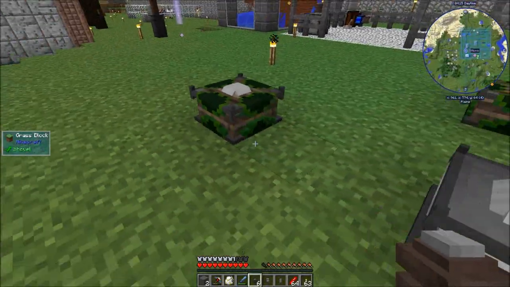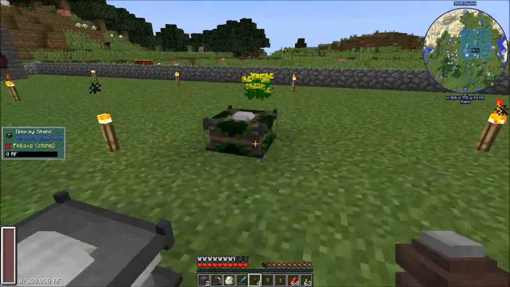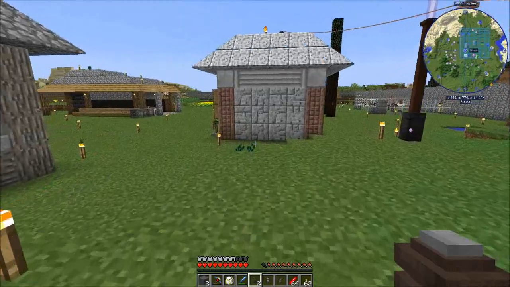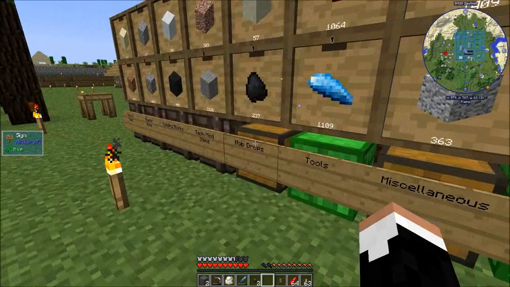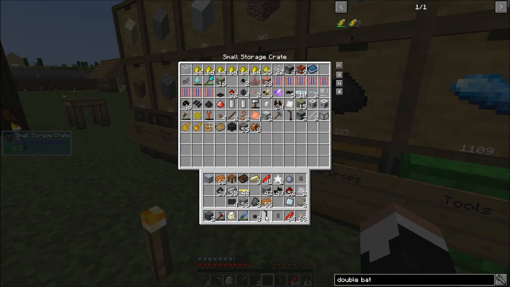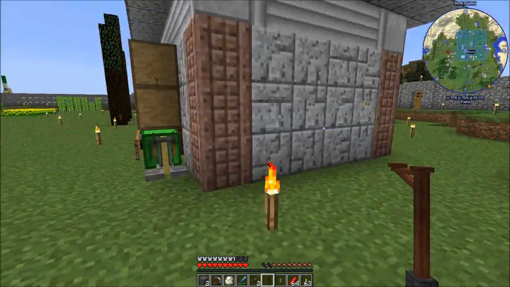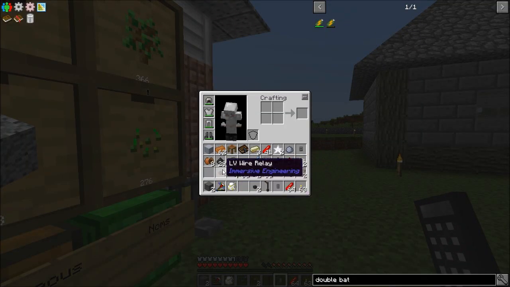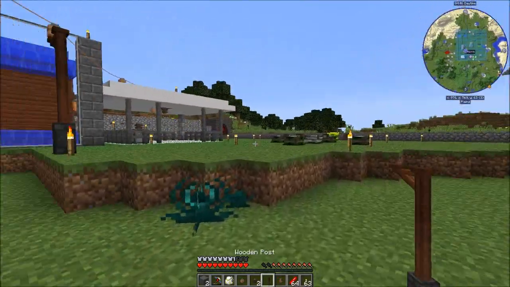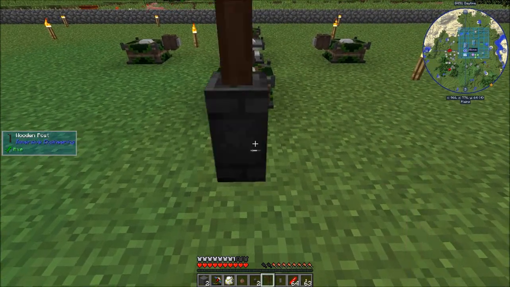LV is going to have to do for now. Connect. Thank you. And 1 for you. Now, let's find my telephone pole, which should be in mod items. And I've got some LV wire coil. Need a relay. Alright, I'm going to put the relay right here.